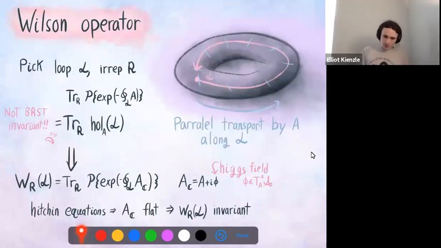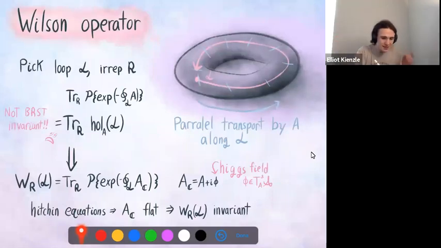So basically I pick some loop or line L on my curve C, and it just goes in a loop. And I also pick some irreducible representation of my group G. The Wilson operator is basically what's called the path ordered exponential of our connection around the line. That's just fancy physics words for a holonomy. You parallel transport a given thing around this line, and you see what you get back. And this gives you a nice gauge invariant operator. It's the Wilson operator. It's one of the most fundamental operators you can think of for a gauge theory.